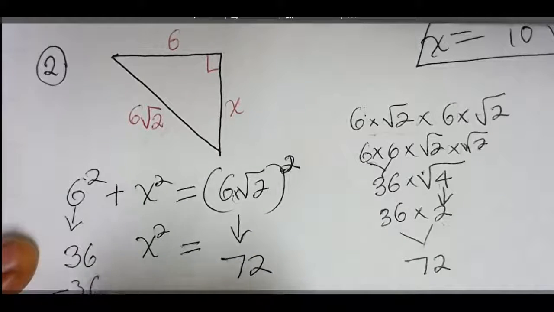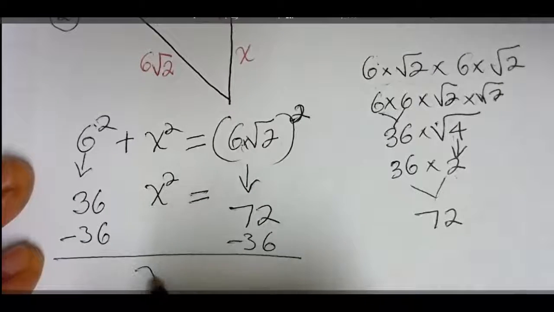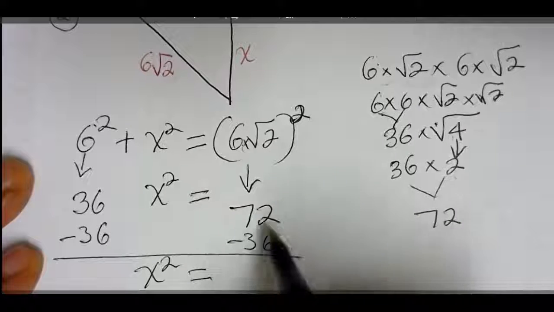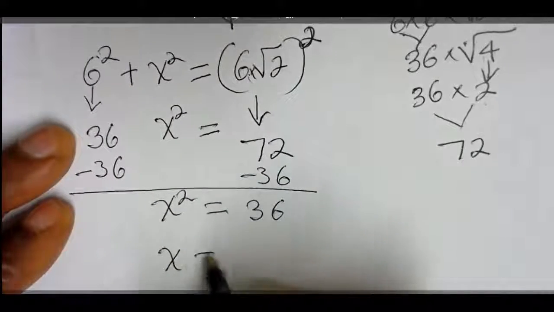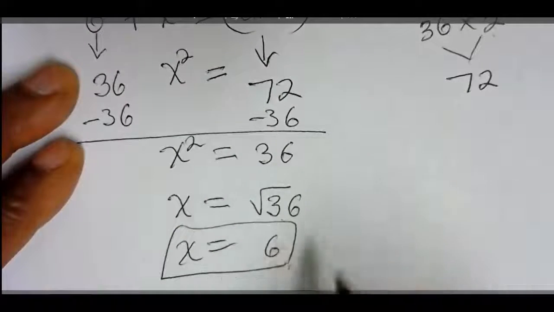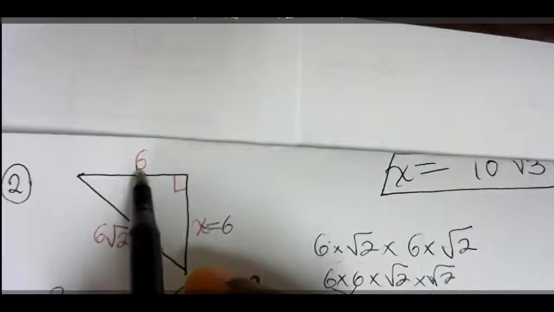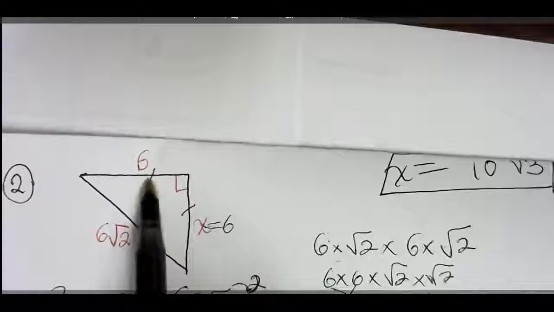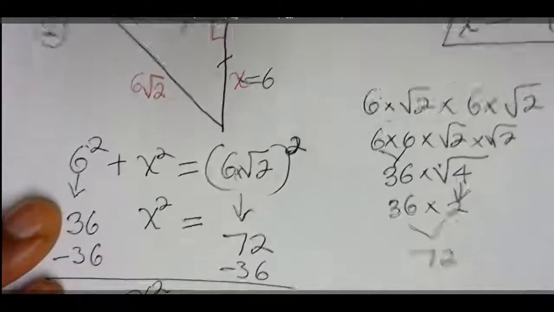Now we can subtract 36 from both sides. So x squared will be left here, and this will give us 36 also. Wow, what do we find? Seems like we take square root of both sides. X is going to be 36 is a perfect square, 6. So what that means, if x is 6 and this is 6, that means this must be an isosceles triangle. These two sides are equal. An isosceles right triangle. Okay.